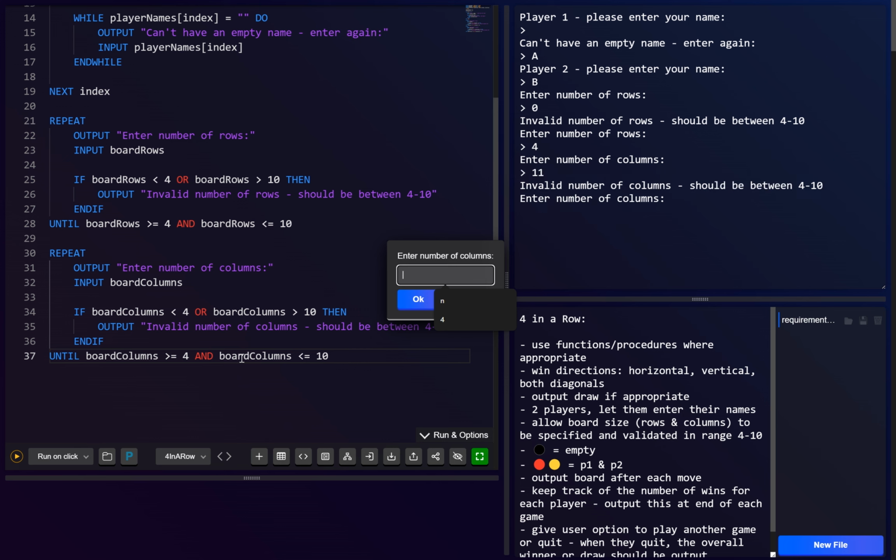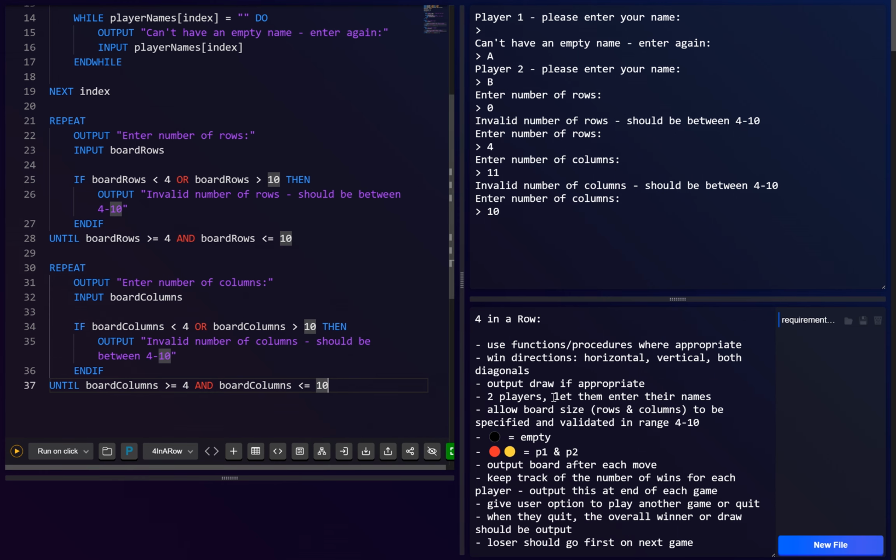Right, let's go 11. So here we're checking one that's too small, one that's too big. And here, let's go 10. Let's have an extreme value. And okay, so we see that's working. I think often with these, it is good to check the boundary. So of course we'll check one that's just too small, check one that's just okay. Then also check the upper boundary, so check one that's one too big, and of course check one that's also the limit. In this case that's going to be 10. Okay, so I think that should be fine.